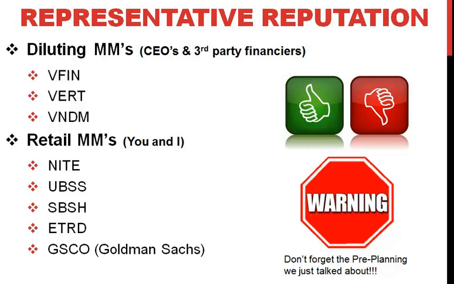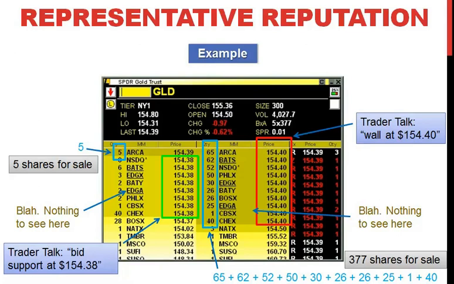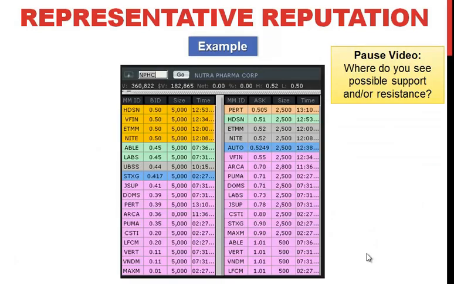Okay, now in the previous layer, it was, all right, penny stocks pretty worthless. Well, big boards, for the most part, pretty worthless. Here you can see just both sides, nothing over there, just a bunch of ECNs, I don't see anything that sticks out. Over here, nothing that really sticks out. But within the 3 layers, there's 2 that really told us where the resistance is. So although reputations aren't telling us anything, by using the size of the box and the size of the share, we have a very good idea here of where support and resistance is. But nothing here in terms of, hey, this is obvious, nothing there when it comes to the reputation side of things.